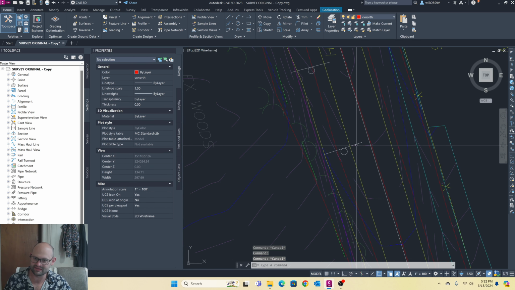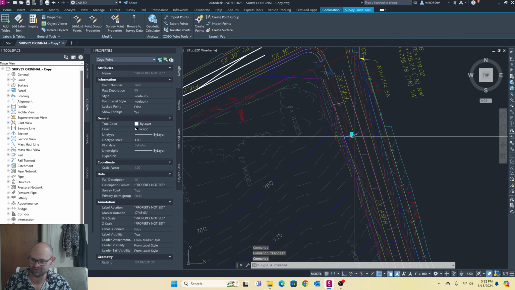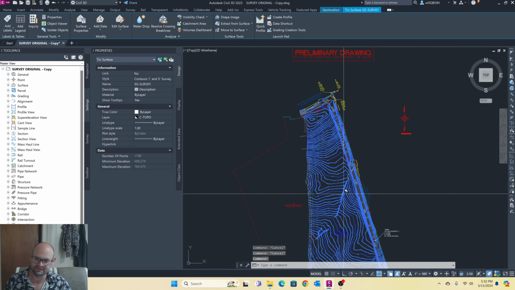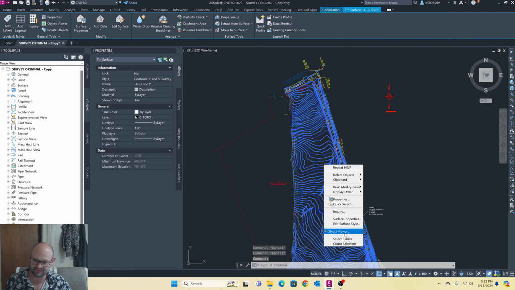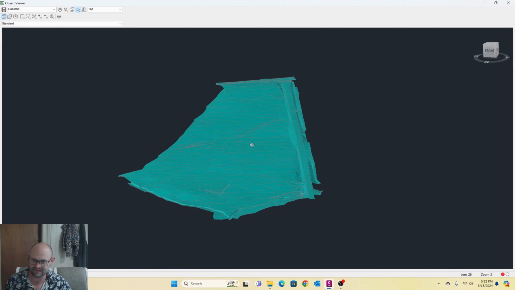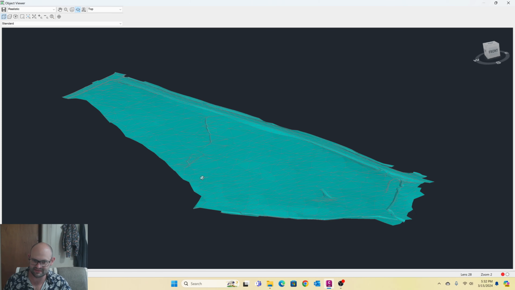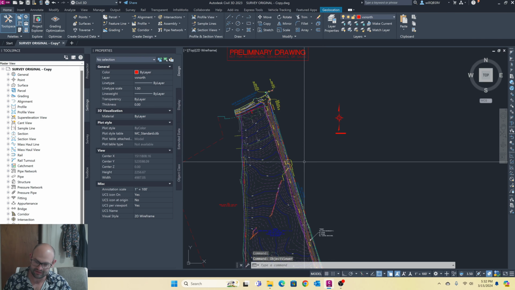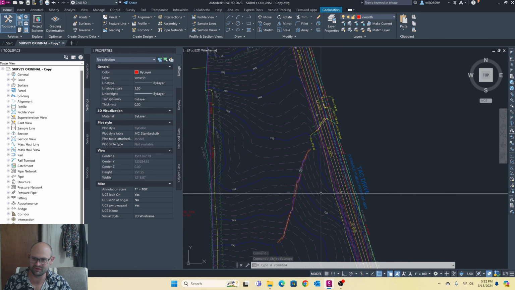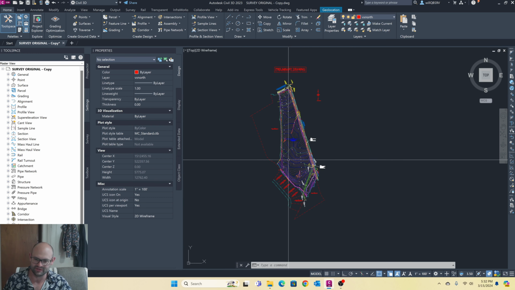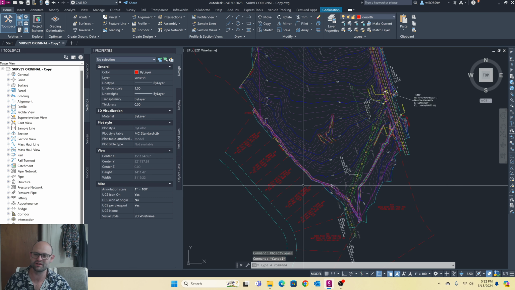Cogo points. These Cogo points have blocks built in with them. Cool, pretty interesting surveyor. Also got a TIN surface here. Let's take a look at that and see how real it is. Look at that. We can see edge of pavement, ditch lines. Definitely got their break lines added in here, or at least the important ones. Flow lines, edge of pavement lines, cool tie-out points. Really good surveyor here.